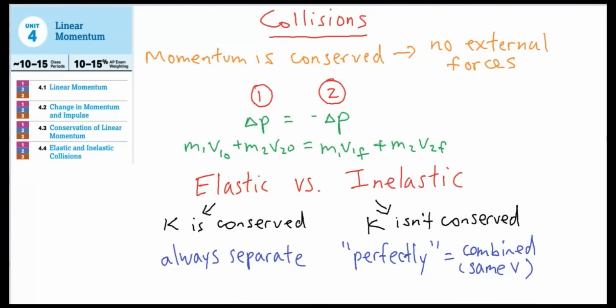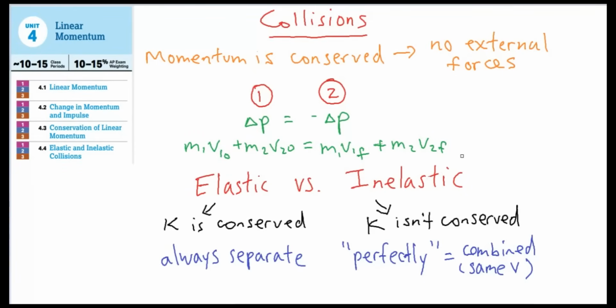Now, for momentum, collisions is definitely the most significant idea underneath momentum, where momentum is conserved in all cases, assuming that there's no external forces acting on it. So, say for example, you have car 1 and car 2 that are colliding with each other. However much change in momentum one has, the other one has the same thing, opposite sign. So, if one thing gains, say, 20 kilogram meters per second of momentum, that's because the other one lost 20 kilogram meters per second. So, if you take a look at the m1 v1 of one and the m2 v2 of the other one combined, that total momentum is conserved. Therefore, all of the momenta afterwards is going to sum to be the same value.